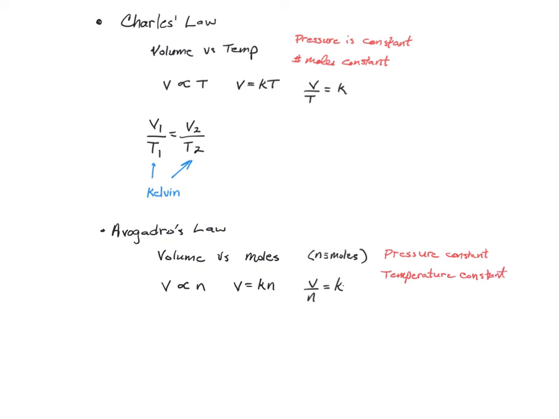Okay, so we can write Avogadro's law as V1 over n1 equals V2 over n2. In other words, if pressure and temperature are held constant, then any change in the number of moles will have to result in the change of the volume of the gas. All right, so that's Avogadro's law. And here we're dealing with moles, so moles are moles. You can't really deal with any other unit there. And then the volume, it doesn't matter what you use, again, so long as you have the same units on both sides of the equation.